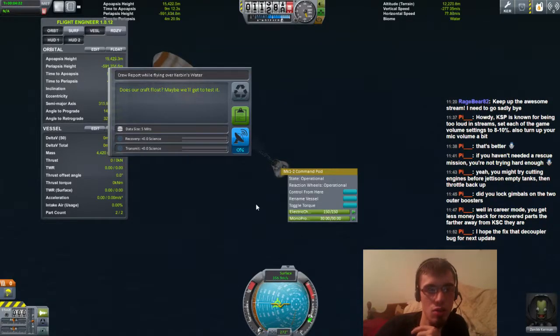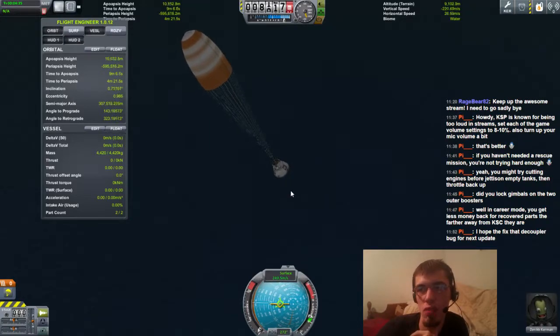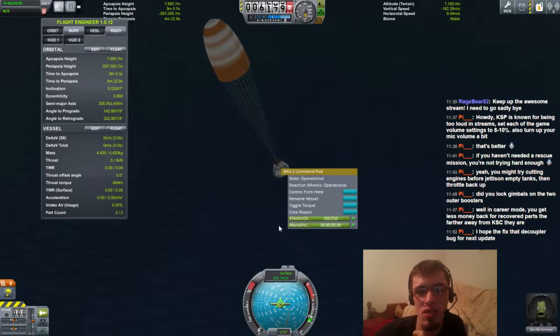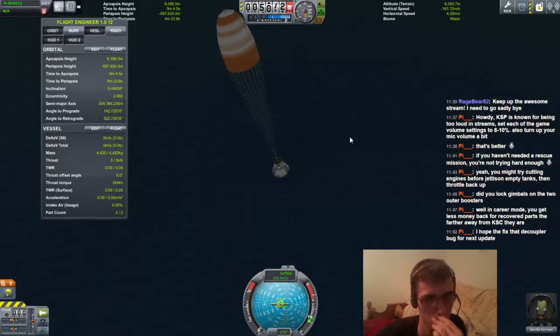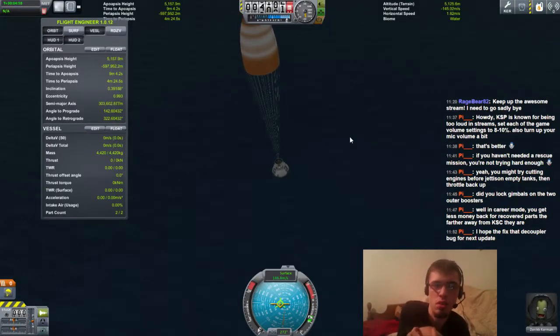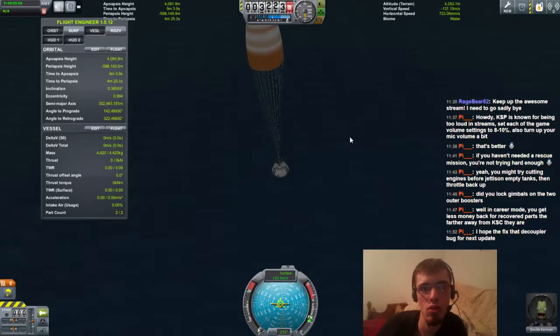Let's see if the crew report actually helped. I added the... what is it called? Community science thing, science facts mod, so I can actually have some interesting science comments. Let's see. Yeah, I think we're gonna go back to my old design. It should be able to get me to the moon and back.